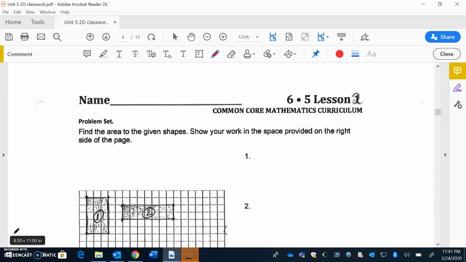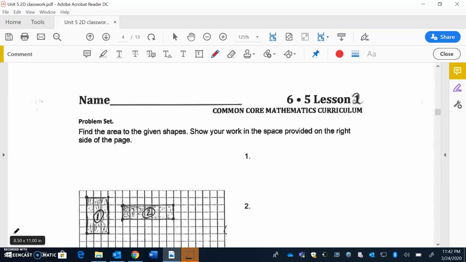Okay, everyone. So lesson two here is doing a lot of what lesson one did, but then it's going to start to transition to being off of grid paper. So we're just going to hit a few of these. Tomorrow, you'll simply finish the classwork, but again, try one like it's an entrance slip. So put me on pause there as we get through this. So we'll hit question one that's here.